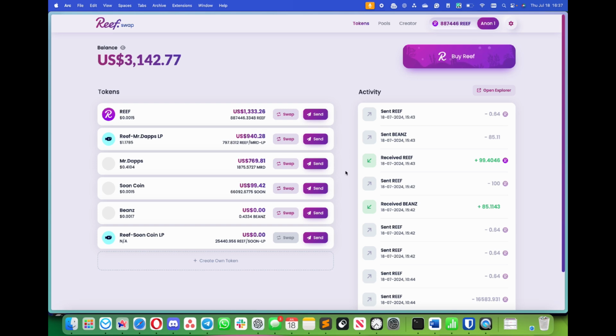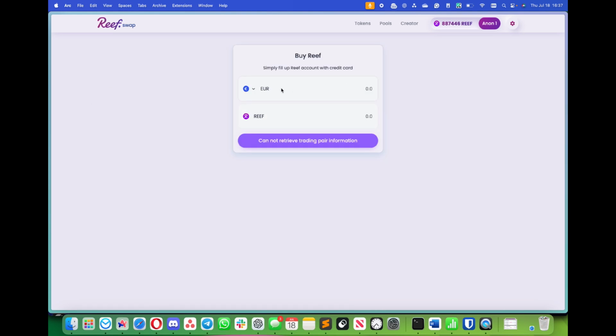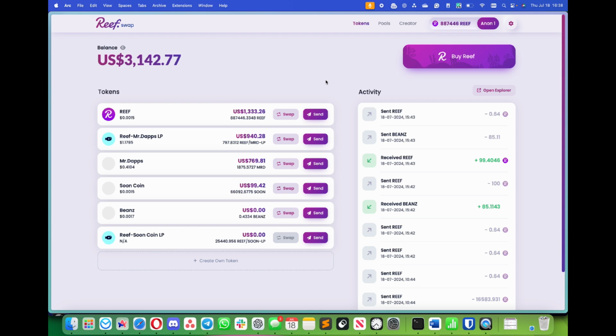You'll see your activity, and obviously I'm using ReefSwap. I'm supplying some tokens. I'm having some fun. The Buy Reef button does not work for everybody. You have to be in a supported geographic location like Nigeria, Brazil, Indonesia, Turkey, India, places like that. It's run by On-Ramp Money. I'll show you that. And I can't do it because I don't live in a supported geography. So anyway, let's head over to the pools page.